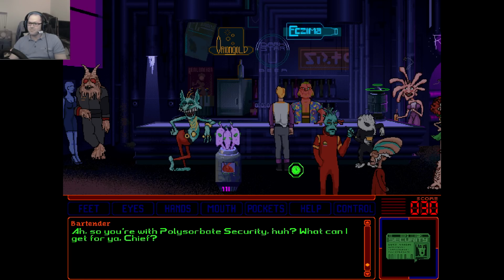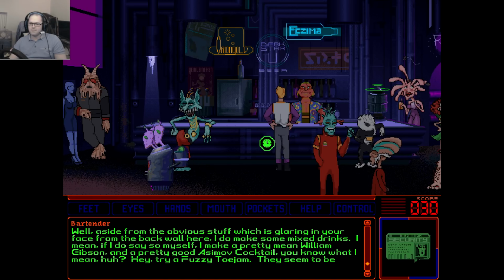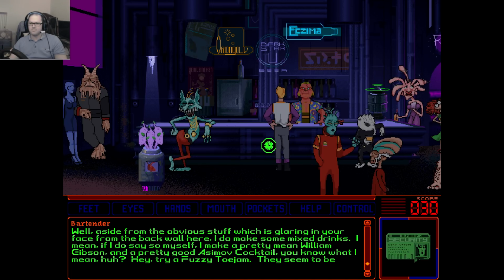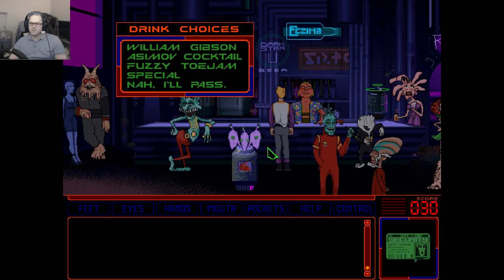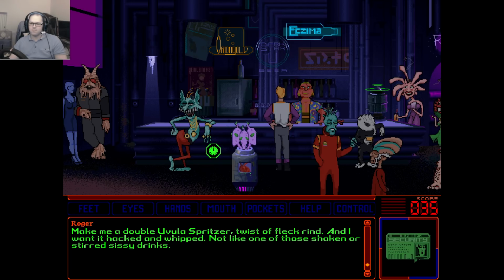Wrong, but excellent. Ah, so you're with Polysorbate Security, huh? Yeah, what can I get for you, Chief? What have you got? Well, aside from the obvious stuff which is glaring in your face from the back wall here, I do make some mixed drinks. I mean, if I do say so myself, I make a pretty mean William Gibson and a pretty good ass-em-off cocktail, you know what I mean, huh? Hey, I got you. Try a fuzzy toe jam. They seem to be pretty popular with your particular species here. I got just the thing for you guys. I'll have the special. Make me a double uvula spritzer. Twist a fleck rind, and I want it hacked and whipped, not like one of those shaken or stirred sissy drinks.